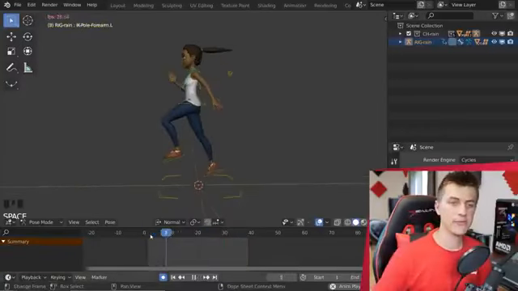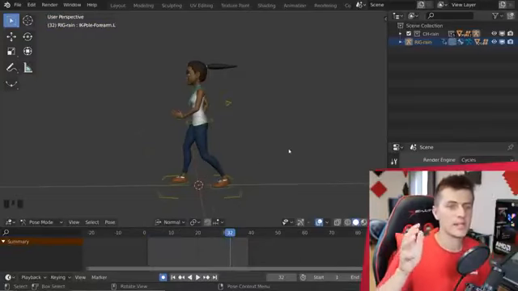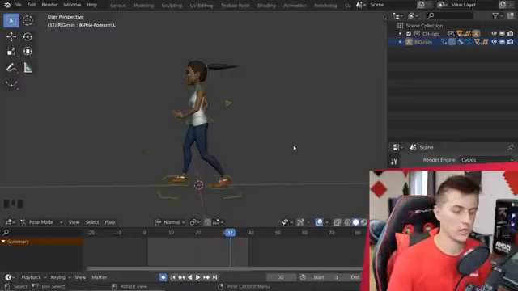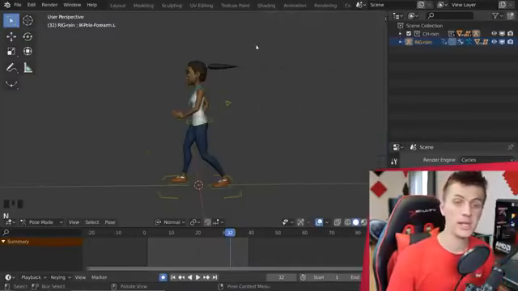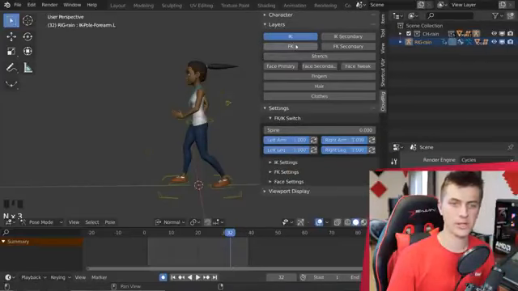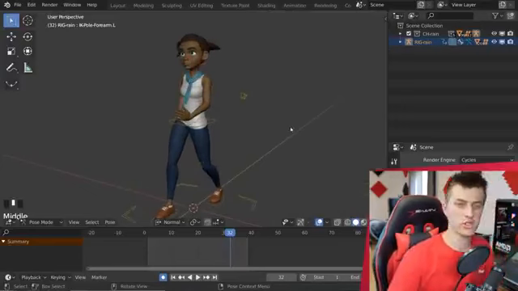So now that our basic keyframes are looking pretty good, it's time to add a little bit more of those adjustment keyframes that I was talking about. So here's where you can spend a lot of time sort of perfecting your animation a little bit, starting by adding in a few more keyframes to different bones. So I'm going to hit N to bring up our character layers here and turn on the FK bones. This will allow me to sort of rotate and stretch the shoulders.